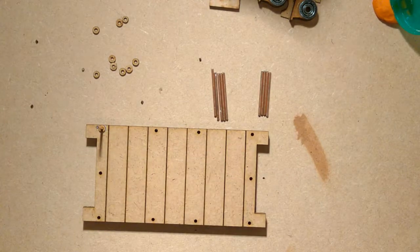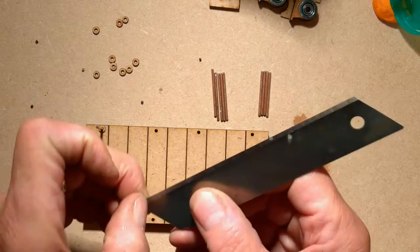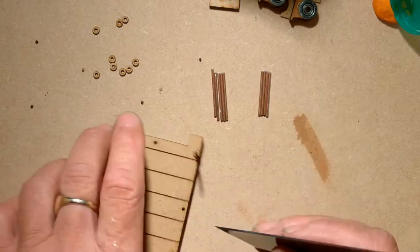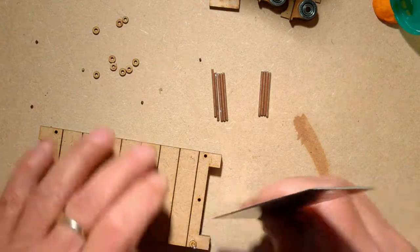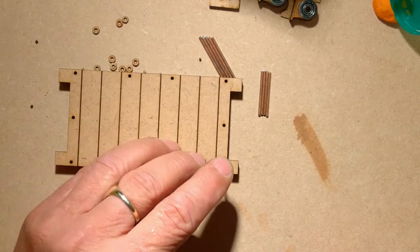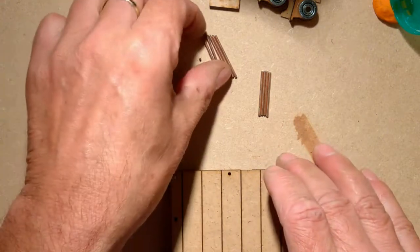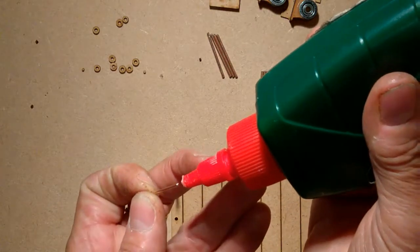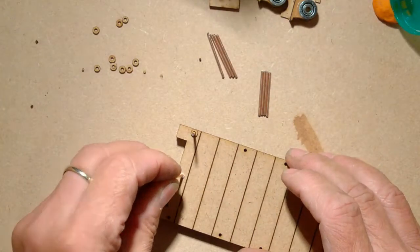And then with a small knife blade, or in my case a rather large knife blade, remove any excess glue from the washer. And make sure that the rod is roughly upright. So we then move on to the next one. Again, using the long ones first. Small amount of PVA on the end. Into the hole.